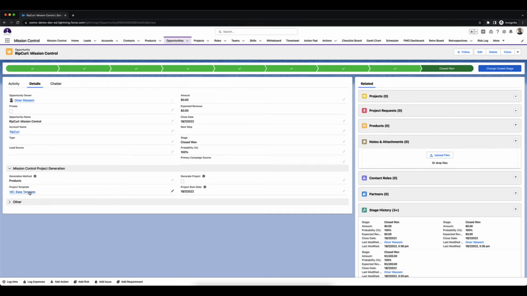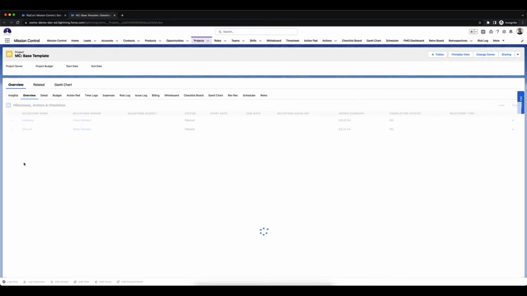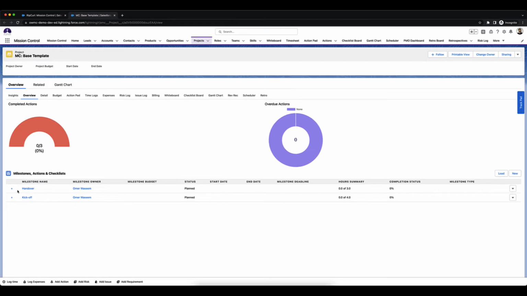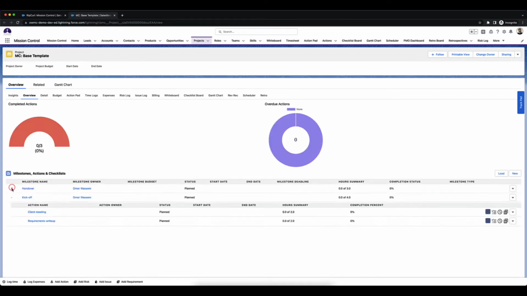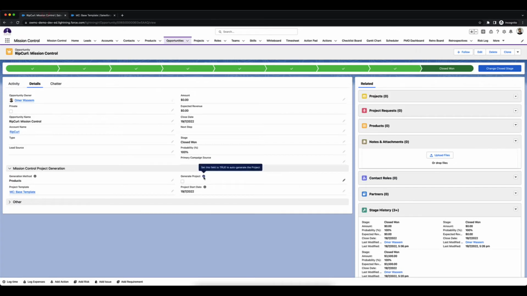Now if I open up the project template here, it's got a few milestones to it, kickoff and handover, that should not be included in this project auto generation, because it's only going to be using the milestones, actions, dependencies, checklist items from the products that we assign to it. So this is just the template that we're using, and the rest of the stuff will be taken over from the products.